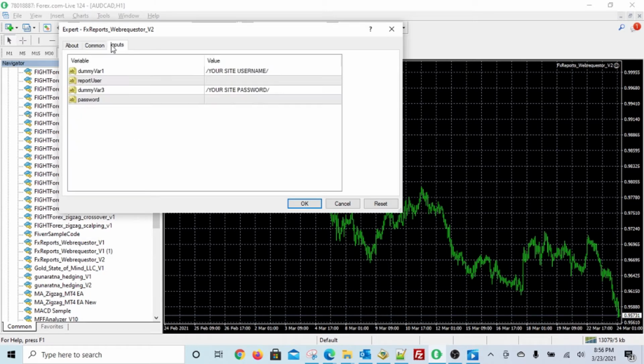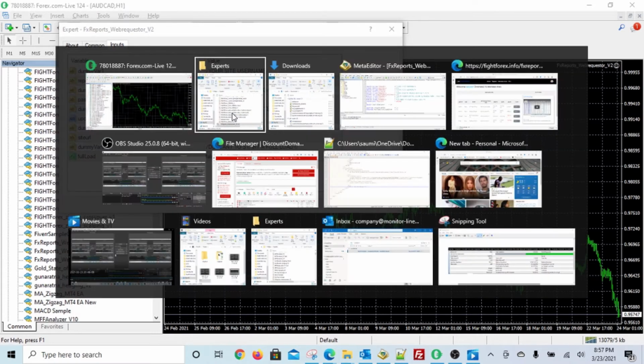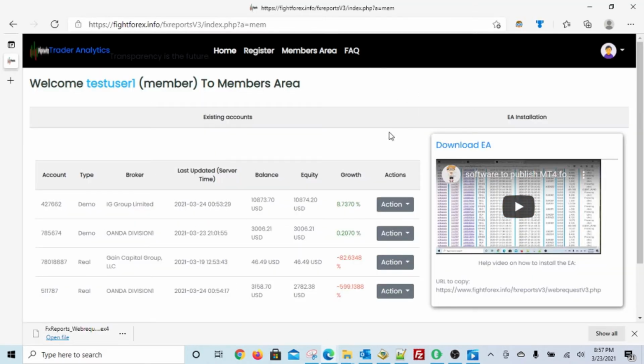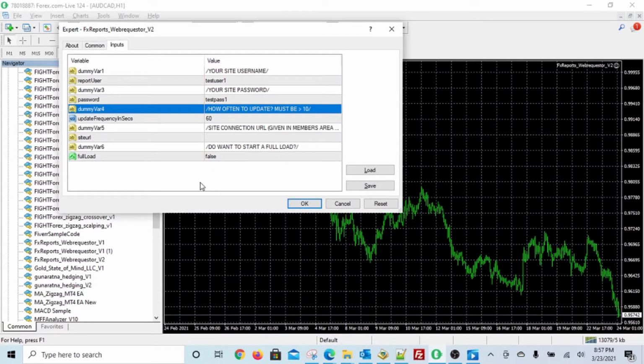On the input screen, enter your user ID and the password that you used to create the account with the website. This is your username and password, and it is required to connect to the website.